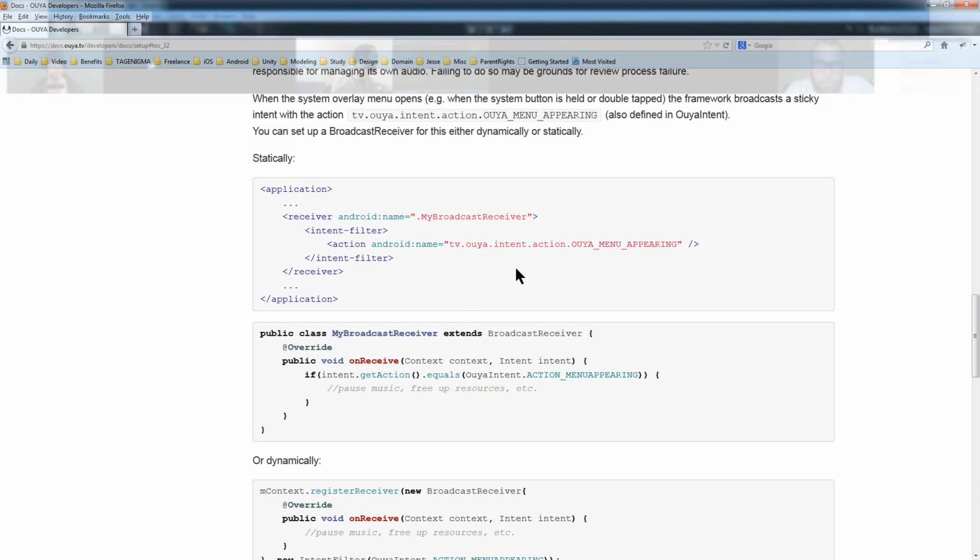Here we go. This is the intent filter, so you get a broadcast event for the menu appearing when you push the system button. Roughly speaking, what's the ETA on that one? Next week, next Friday. So I'll have an update this Friday for IAP fixes, and next Friday for controller fixes. If one of us needed to implement that in advance, would you accept a patch? Yeah, I'll send you early things maybe.